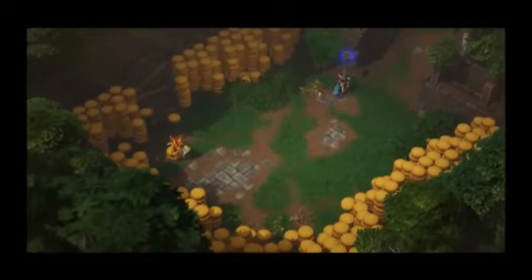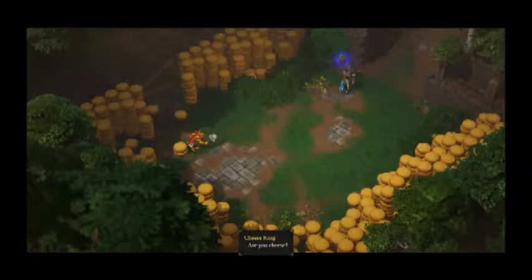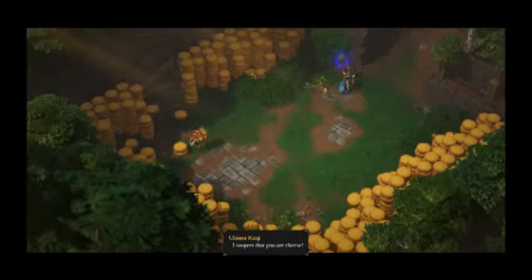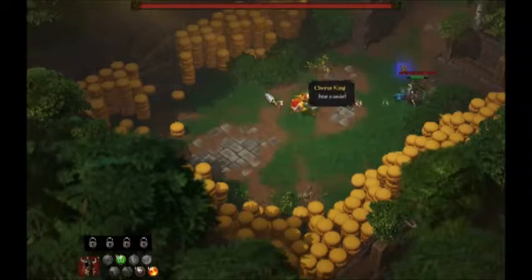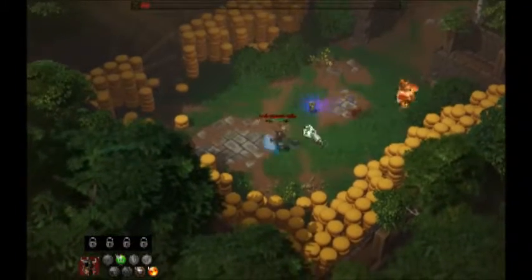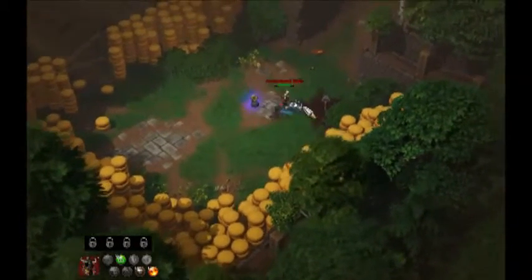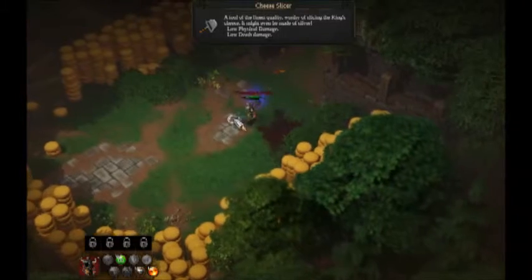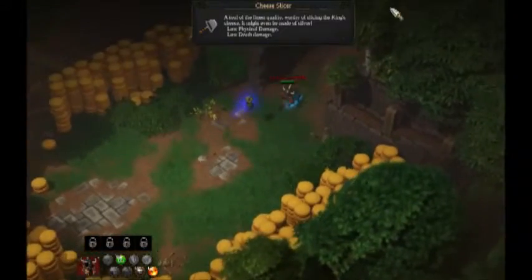So we have found the cheese room. Cheese Oscar. King. Me smelly Oscar. He thanks for cheese. But alas, we are not cheese. And that is how you get the cheese slicer, which we don't really want. But still.